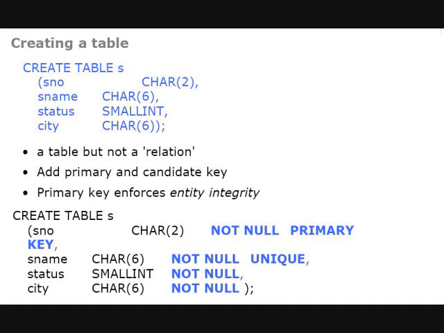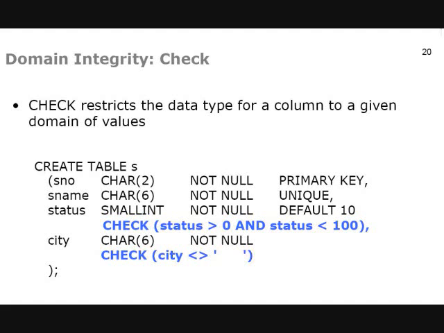So the next thing in terms of integrity constraints was the domain integrity. We said that every attribute has to have a domain which might or might not be well defined depending on the attribute. If it's well defined, we can then put some constraints on the values that the attribute might take. So here we have, for example, the table S, and we're building up this data definition for it. So now we have S number, which is defined as the primary key, S name, a status, and now we want to have a check on the status, because we know a status can only be between 0 and 100. So we can define a constraint to do that.